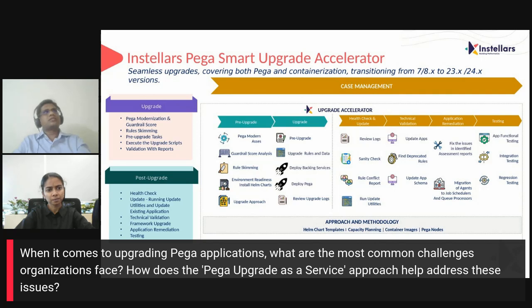Next, what I can think of is the rule sync issue. Most upgrade teams face this after they do the code deployment to the production environment. After deploying the upgrade fix to production, we may encounter some rule synchronization issues, where some rules may not be picked up. The team has to put in a lot of effort to identify the root cause and then take the necessary action. This is one of the things I can highlight.